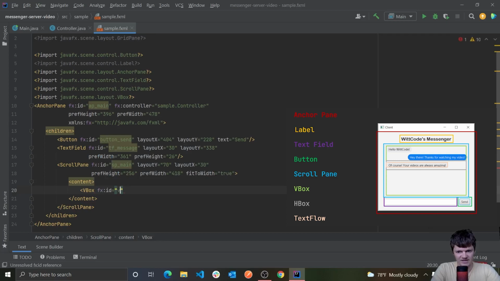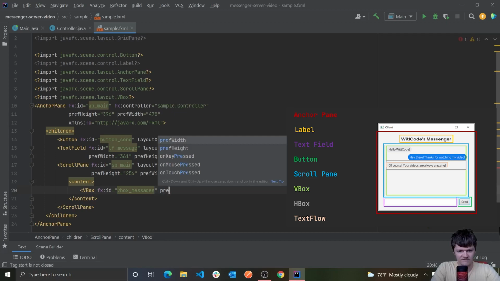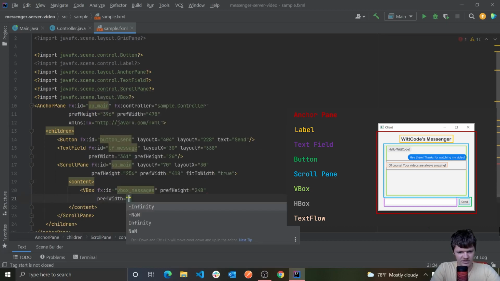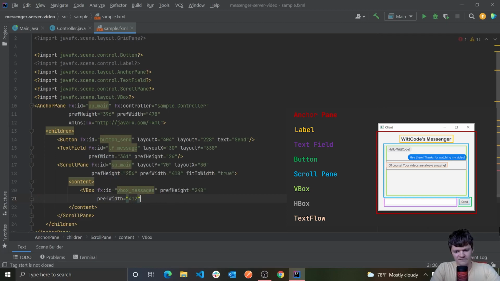We're going to give this the ID VBox messages, a preferred height of 248 and a preferred width of 412. And for this, we can just have our syntax like this because we're not going to put anything in here. We're going to be doing that dynamically with code. And then we're going to just end our tag here because we've got our scroll pane and our content.